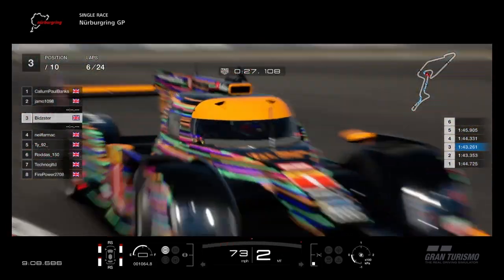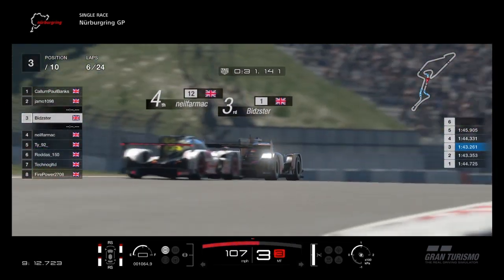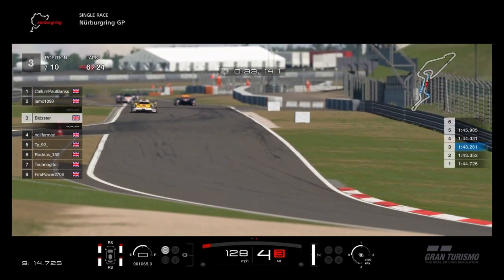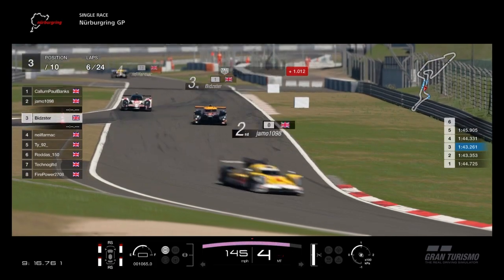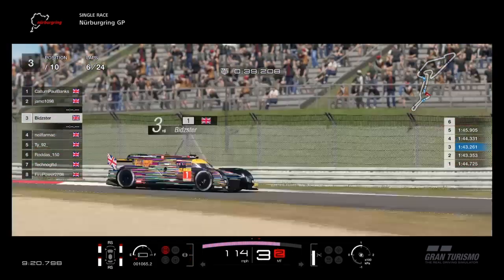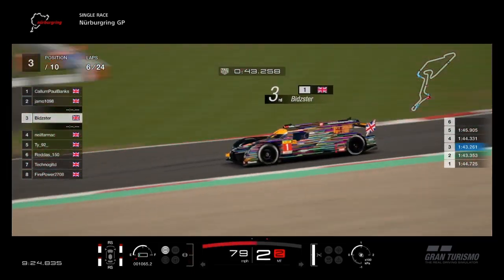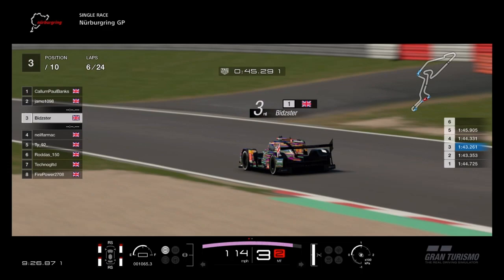There we go into the out of the stadium, past the BMW grandstand, and then up down the straight. Neil Farmack pulls out to pass Bidzster there, but again, can't quite do it, because the Audi gets on the power with the internal combustion engine, but goes wide. That's not like Bidzster, he must have some kind of handling problem there.